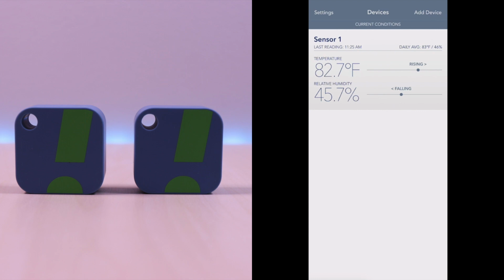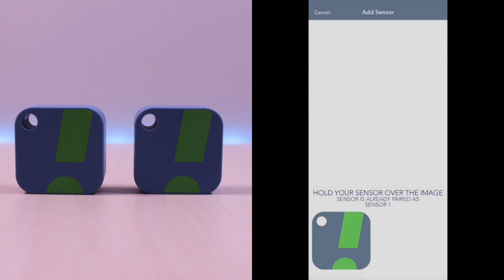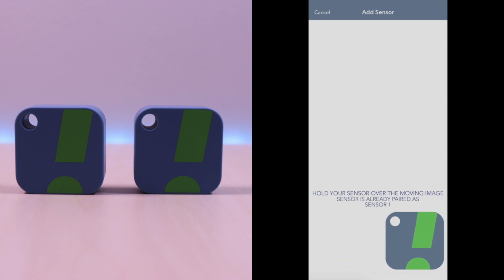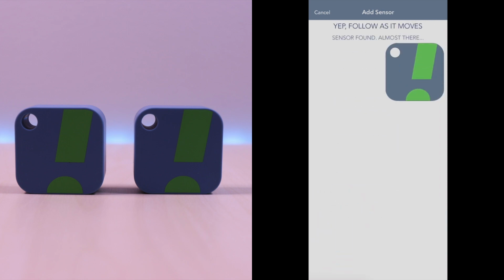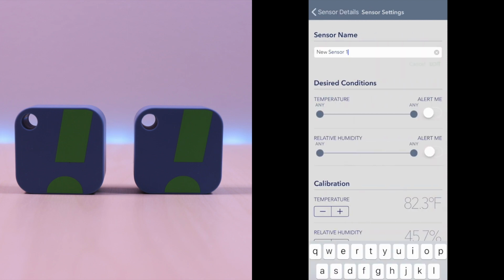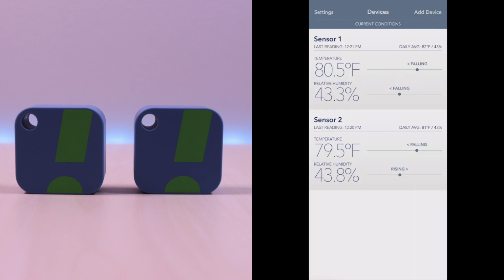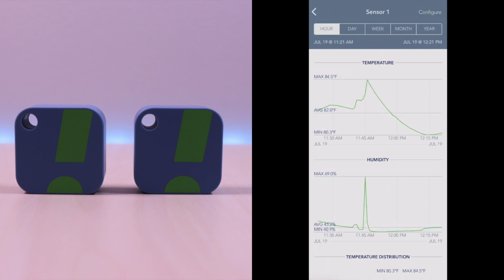On the main dashboard, the sensor will now appear. I'll add the second sensor. Same procedure. Add device, choose sensor, and hold it near your device so it can get paired. Once it's paired, you'll have the options to modify the name. I'll name this sensor Sensor 2. Now on the main dashboard we have two sensors.